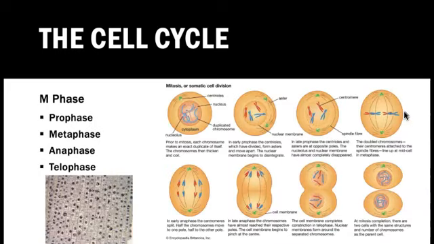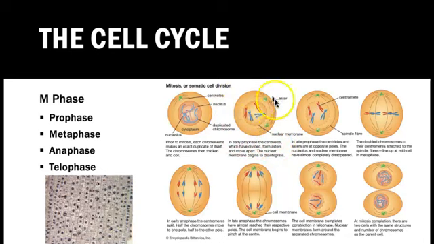So let's review our M phase, our mitosis phases. So we know that first we have to have interphase take place. It's our longest phase, includes G1, S, G2 phases. And at that point, our chromatin is long and slender rods. They're jumbled in the nucleus. And then in late interphase, we're going to have that chromatin coil up and become shorter and thicker. So they condense. So prophase is going to be our first phase.